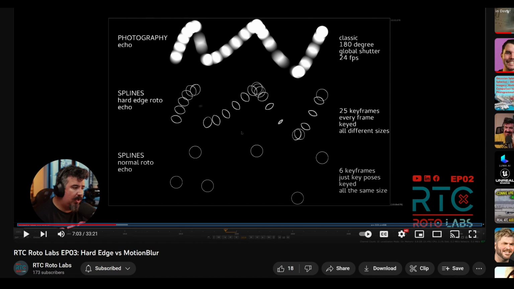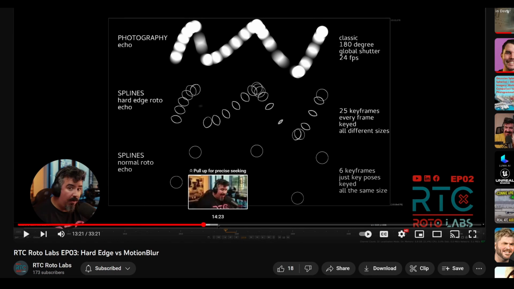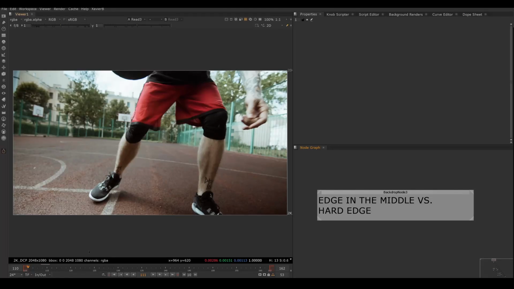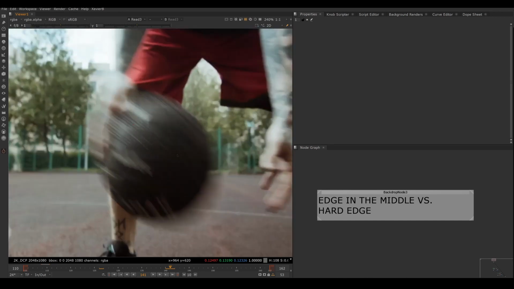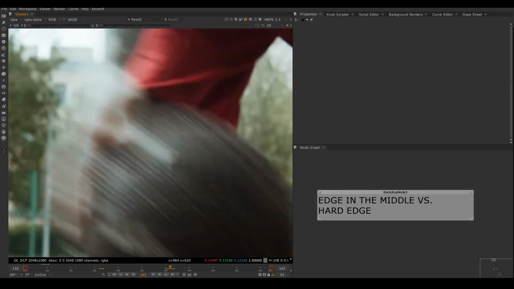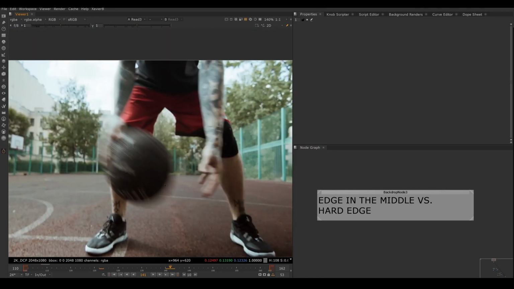The other part of the discussion was, once you've achieved your beautiful alpha channel, what do you do with edges that are transparent? So here's a real life clip, and here in the transparent area you can see the grass and the fence and the trees and the ground and the guy's shorts and his hand. So all those pixels are essentially corrupted. There's no way to use them if our intention is to extract the ball from everything else. So we have to rebuild those pixels.